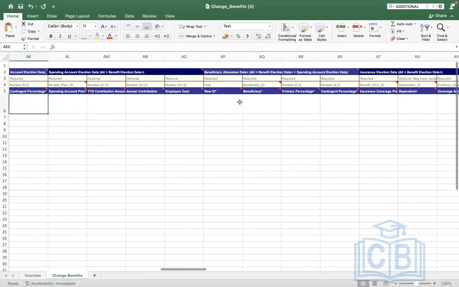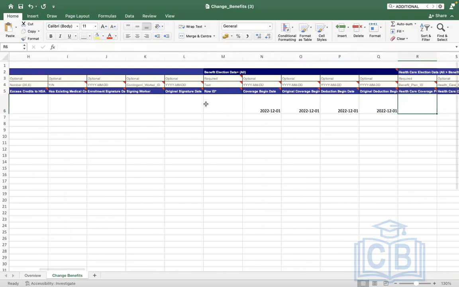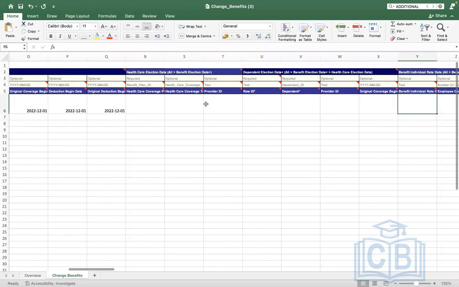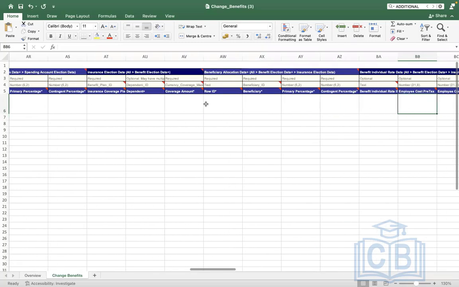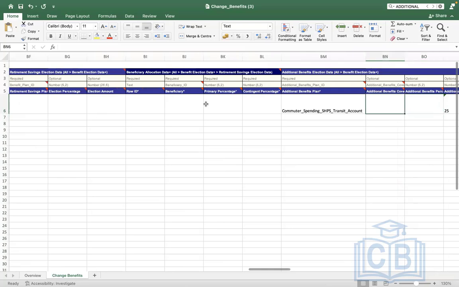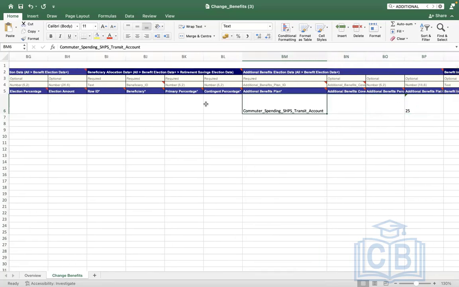I need employee ID, benefit event ID, event date, coverage date, deduction begin date. Also which plan we are assigning, additional benefit plan. I need benefit plan ID and how much you're processing. Definitely I'll get an error, but let me first fix it. Okay, save this.